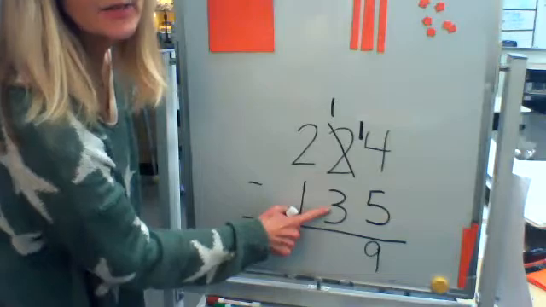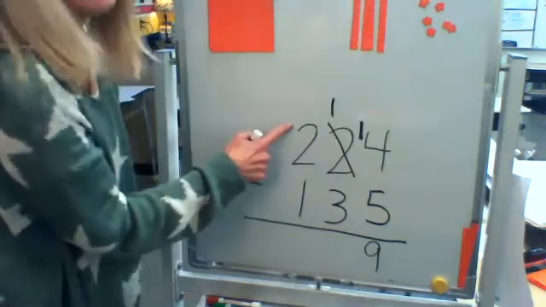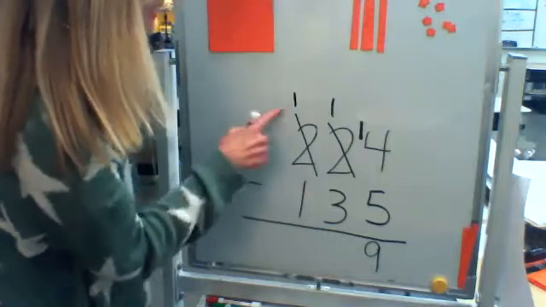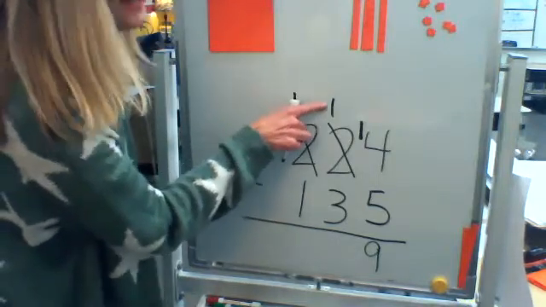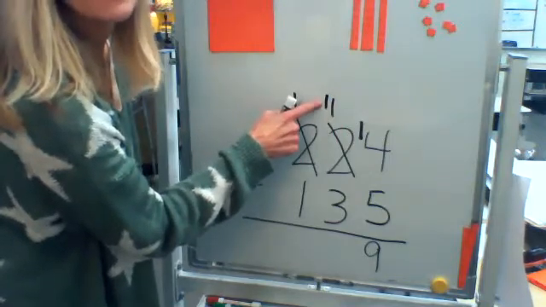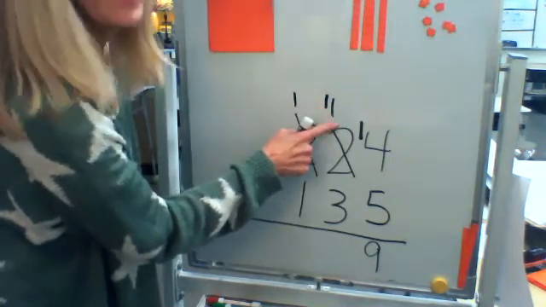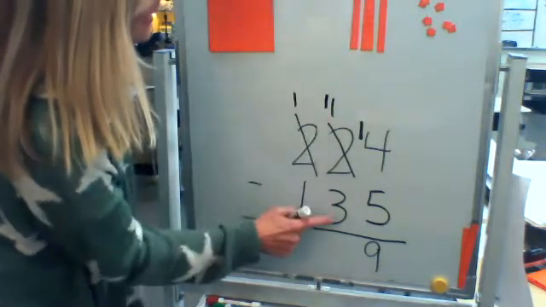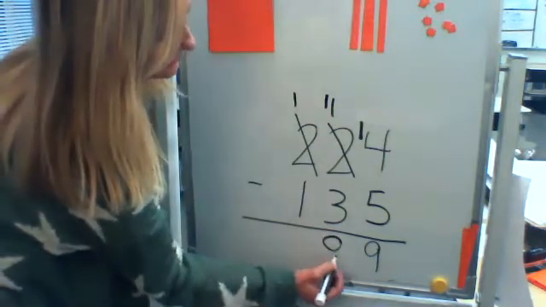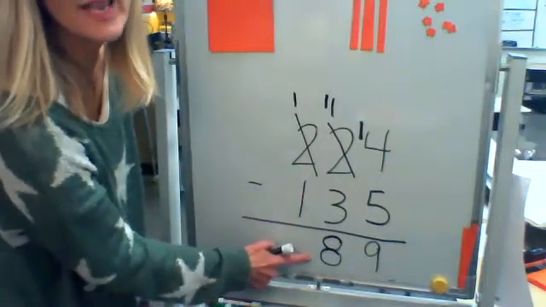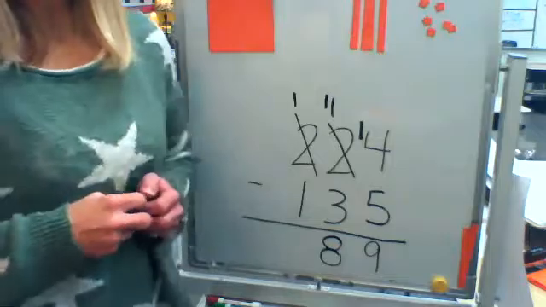11 tens take away 3 tens. I don't have enough in the tens place, but I have 200 over here I can work with. 200s became 100s because I gave a group of hundreds to the tens column. And if I just do a little 1 on the left-hand side, that's sort of like in the tens and ones. So I have 11 tens right now. See how that looks like an 11? 11 take away 3 is 8. 100 take away 100 leaves you with nothing. So the final answer was 89, just like we got with our models.